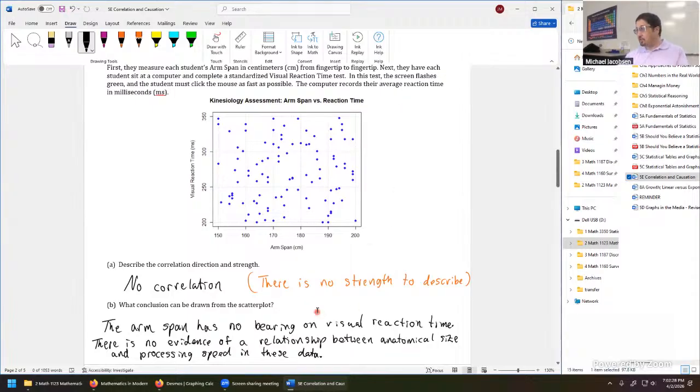And again, I'm not asking for a certain level of response. If all you said was the first sentence or something along those lines, I'd say that's great. If all you said was the second sentence or something along those lines, conveying the same thought, then that would be a complete response as well. And so this is just two different ways to say pretty much the same thing. There's just nothing going on with this data.